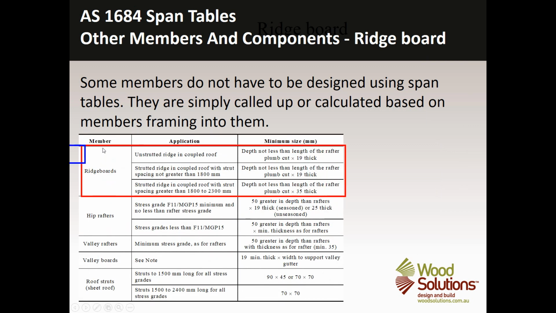So some members do not have to be designed using span tables. They are simply called up or calculated based on members framing into them. For ridge board, the depth is not less than the length of the rafter plumb cut, by 19 millimetres thick.